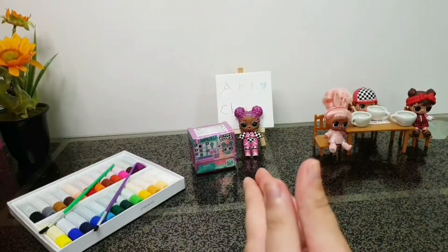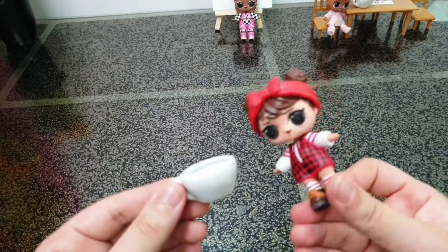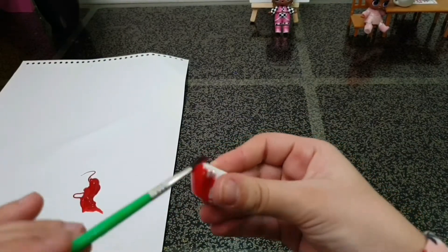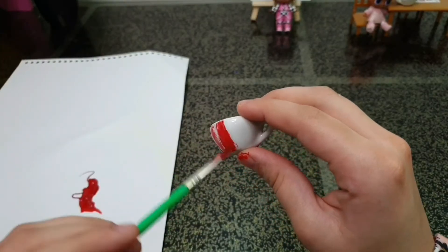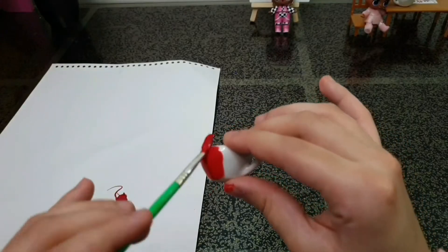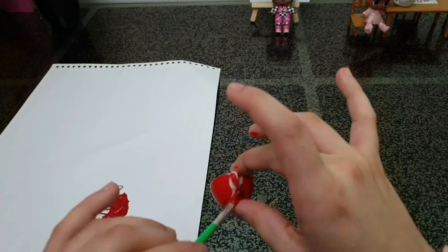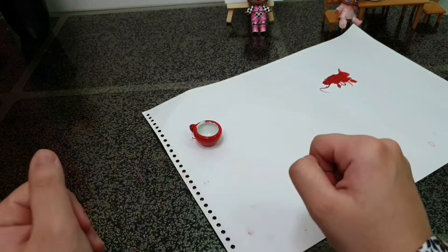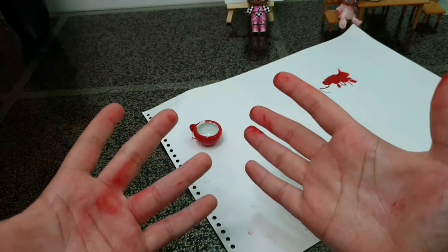Okay, I'm going to start with Babe in the Woods. So first, I want to color my teacup in red. Alright everyone, we are done with the first cup and I really like that red color, but my hand is covered with the red paint now. Thank you so much, I really like that!